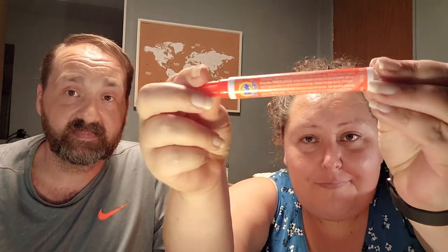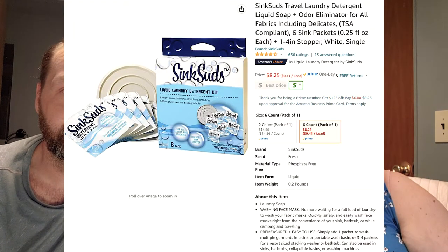Next would be laundry. When you travel, you're going to have dirty clothes. A couple of things: Tide pen — that's Tide To Go. They also make these Shout wipe pads. And what we also have — but I'll throw a screenshot up — it's a portable detergent. The ones we have are Sink Suds. We paid $8.26 for a six-pack on Amazon. It's a little tiny packet of laundry detergent and it comes with a little sink stopper, so you can stop up your sink in your hotel, Airbnb, wherever you might be if you don't have access to a washer and dryer. Rinse it out if it smells sweaty or something if you've been hiking. That way you can pack less.